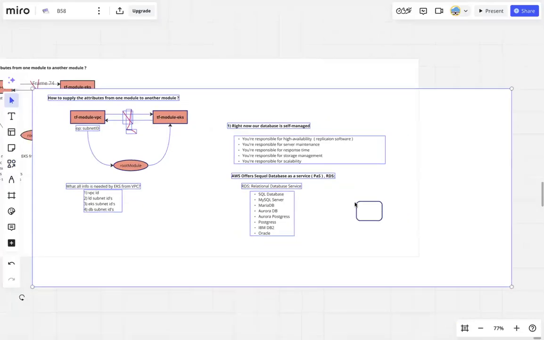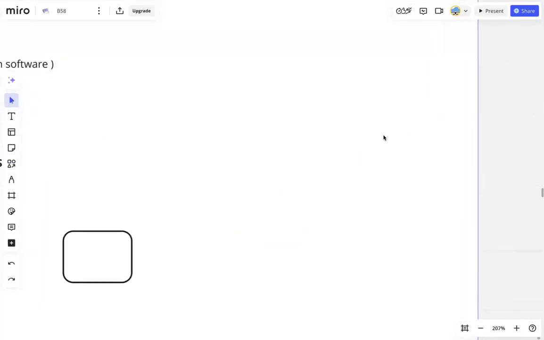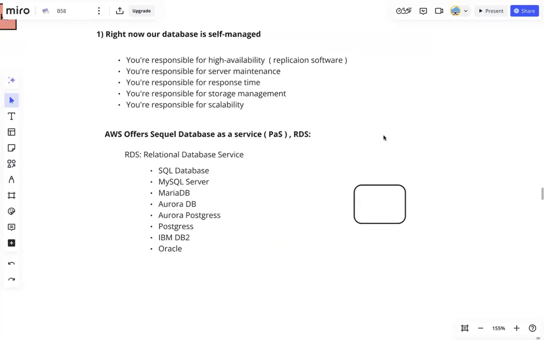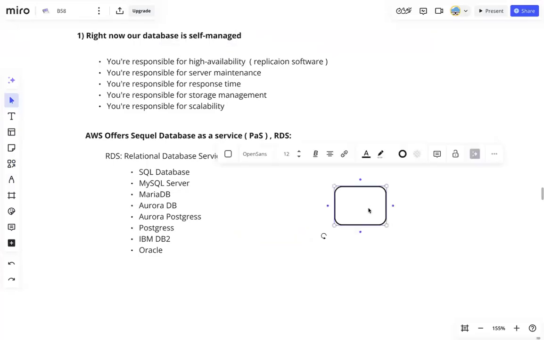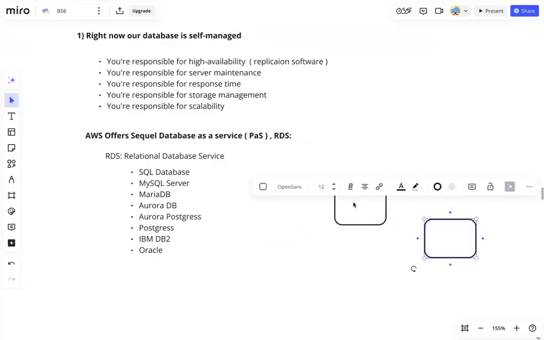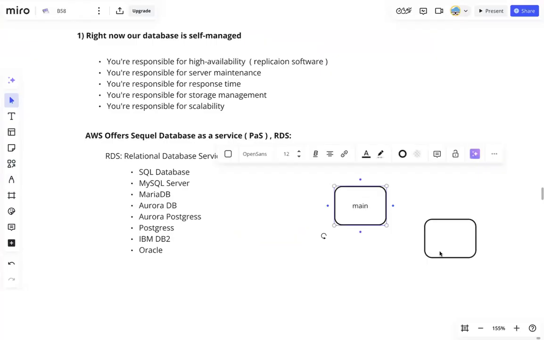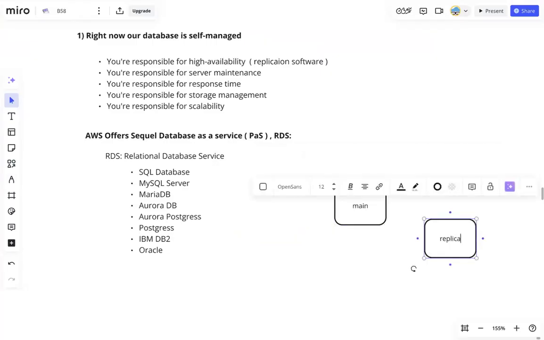If you are concerned about high availability, they also create one more replica. Again, it happens behind the hood. This is the main copy, and this is a replica. And you need to pay 2 times again. If you are getting a $100 bill, and if you use this, you will get a $200 bill, because they are offering one more zone. This will be in zone 1A.